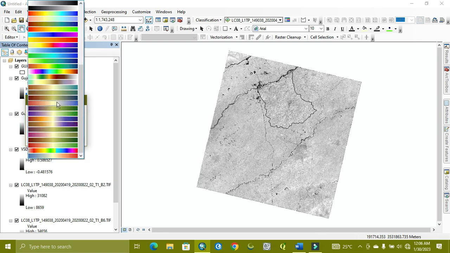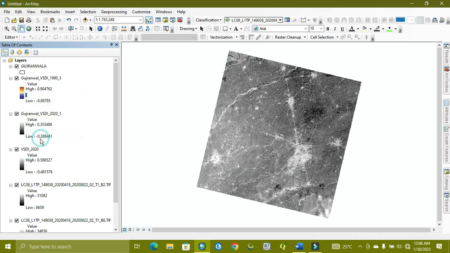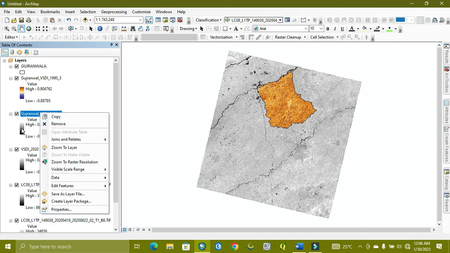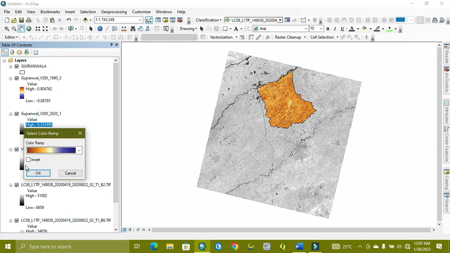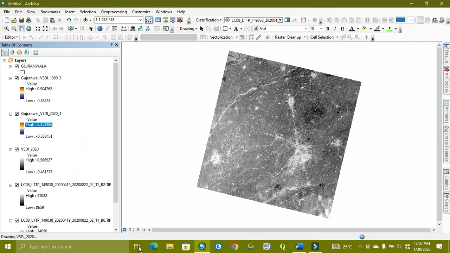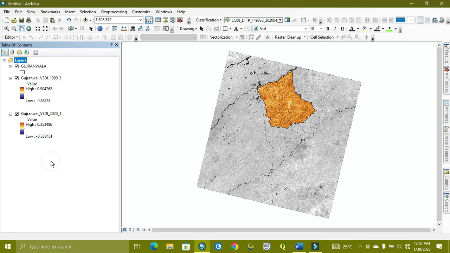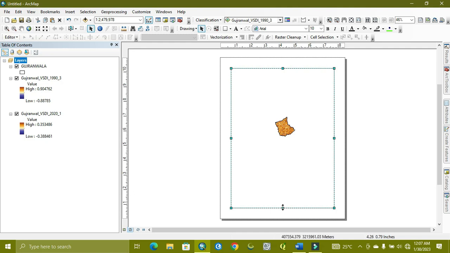Not this one, we use this one. This is a little more highlighted. Okay, and it's for 2020, so we just change its color by selecting this one. Now we are going to remove the other parts and compare over this map by selecting the two different layers from each.